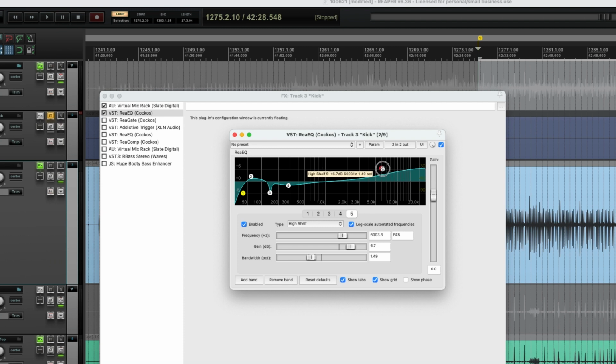This is the area again where that beater is, and what I'm going to do, in the context of the mix, is push this up or leave it more level and let you hear the difference of how that kick drum actually pops out. And keep in mind, we've not done anything to the bottom at all in this case, so let's take a listen.